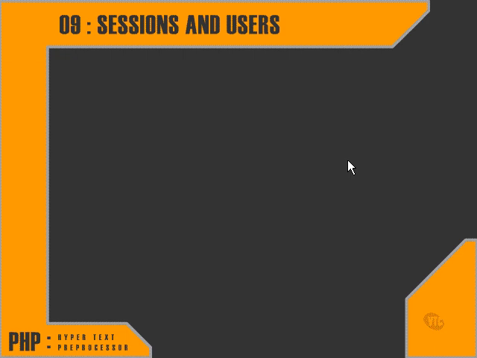In this chapter, we're going to design and implement a simple login system from scratch. This will enable our users to identify themselves using usernames and log in using passwords that they choose. To begin with, we're going to have a look at sessions in PHP. Sessions allow us to retain information as the user travels from one page within our website to the next.